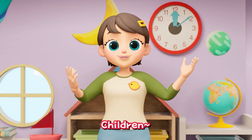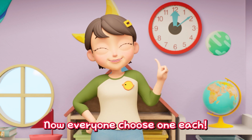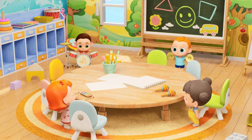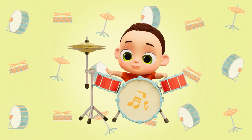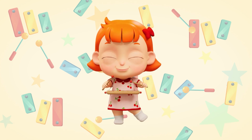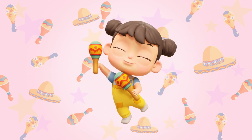Instruments. Children, let's play musical instruments today. Now everyone choose one each. Hmm, which should I choose? This one. Boomba, boomba, boomba, ba, boomba. Ding, ding, dong, dong, ding, ding, ding, dong, dong. Chicky, chicky, chicky, chick, chicky, chicky, chick.